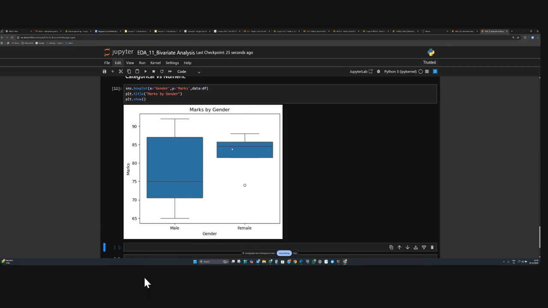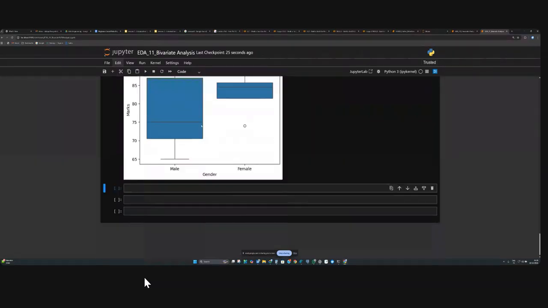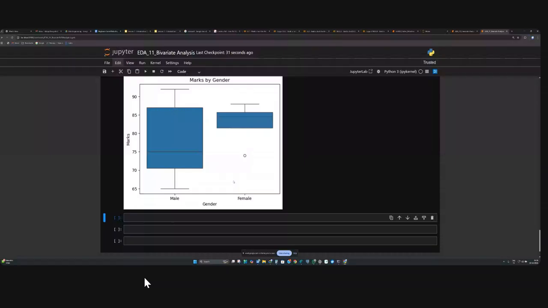Okay, so how do I interpret this data? I can say the median line shows the central tendency. For male, this is the median. Median is the mid value. Mid value is close to 75. The highest point here is 85, some 86 or 87, and the lowest point is here at 71.